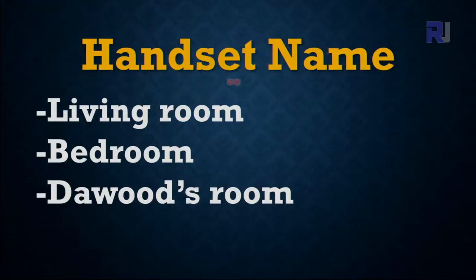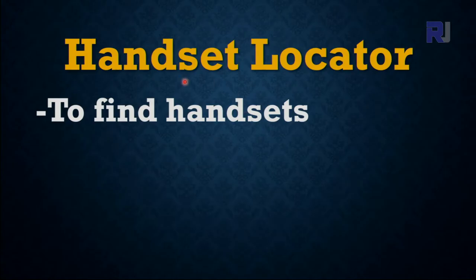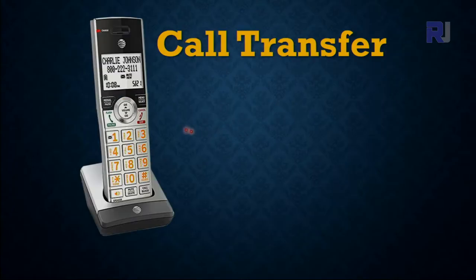And each handset can be named. For example, you can name them living room, bedroom, Dawood's room, whatever name that you want. You can put up to 15 characters for the name. And we have a handset locator where you can press a button and all the handsets will ring and you will find them all if they're under the couch or somewhere. So this is a great feature.